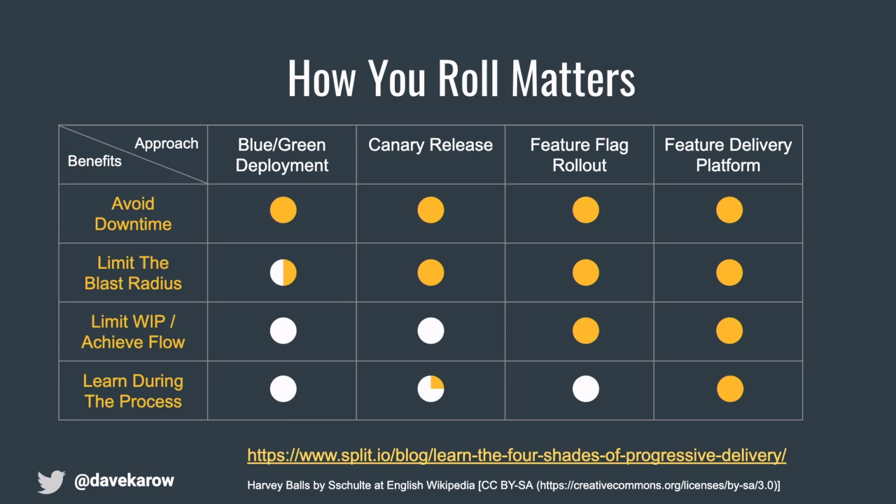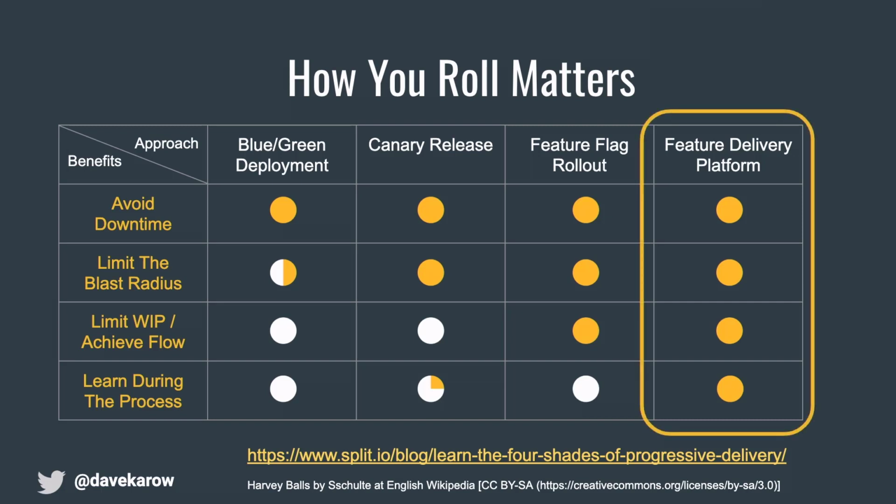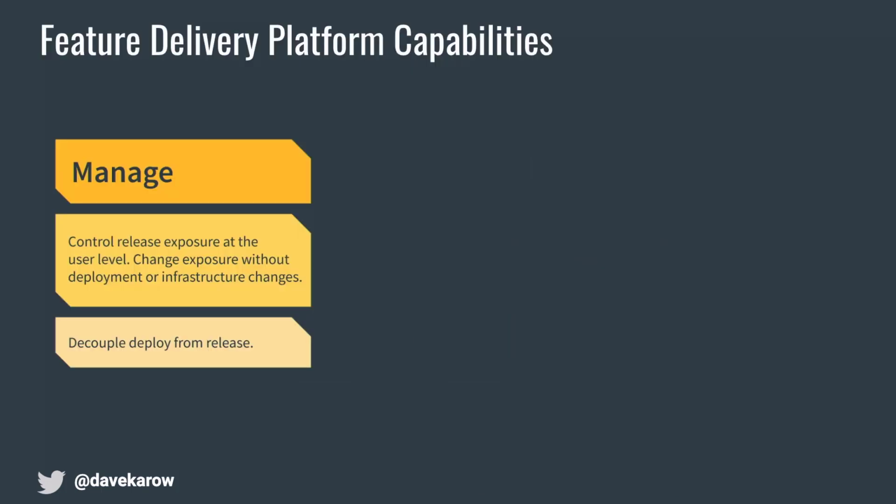So in this case, it's really the same thing as feature flag rollout, except you inherently build in the telemetry to understand how the system's behaving and how the user's behaving at a user level. So if I'm going out to 5% of my users, I want to know how is the system behaving differently for those 5% than everybody else, or how are they behaving differently, right? And that's the model in the wild that I'm going to focus on, because to me, that's the deepest shade of progressive delivery. And I have a blog post that goes way into more detail about how these things work and why that you can read. That'll be in the materials at the end, right?